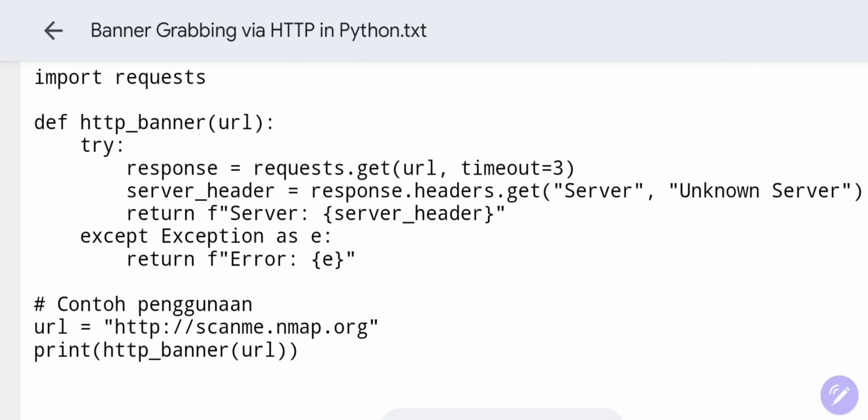Next, the function def http_banner(url): receives one parameter, here url.